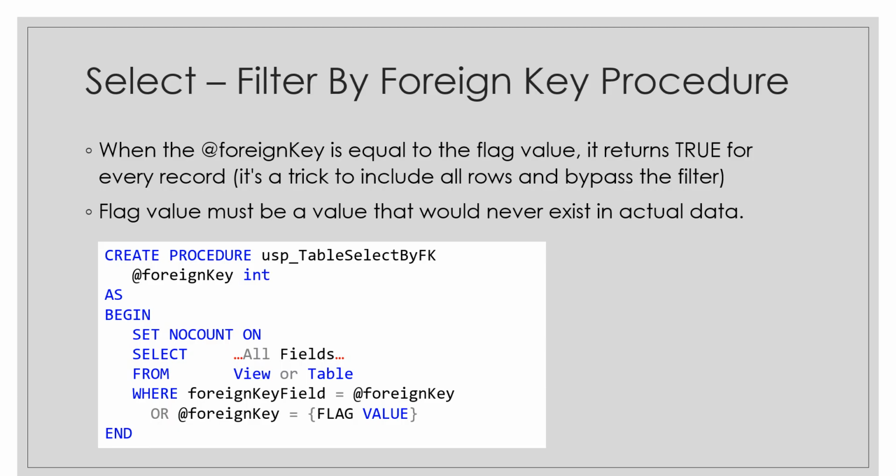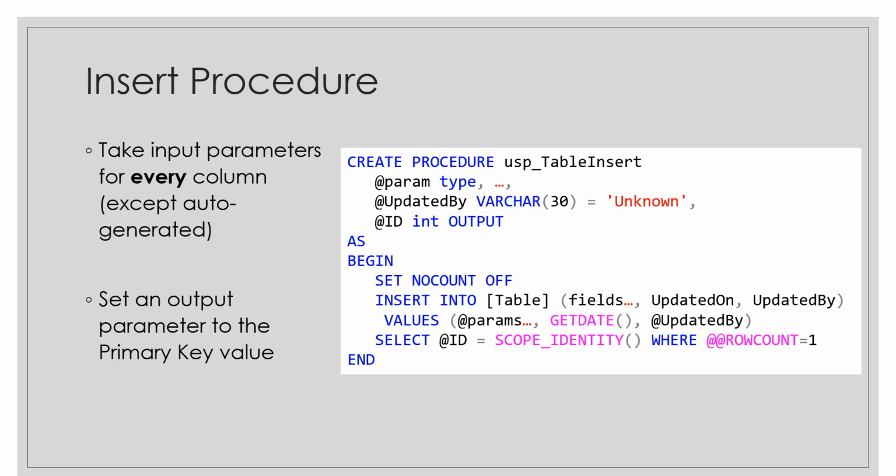X is my way of saying multiple, who knows what. And we'll do the same kind of approach. For every parameter you might want to filter by, we'll always have flag values that allow you to nullify that one filter and say, no, we aren't going to filter by that this time around, and so forth. We'll play around with more and more examples of these different filter by foreign key procedures as things go on.